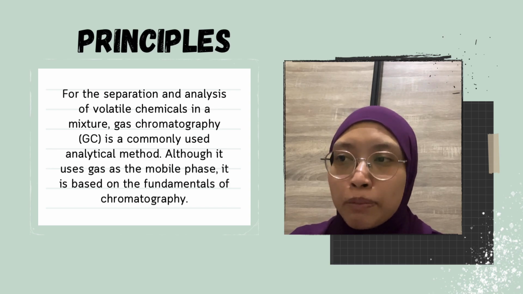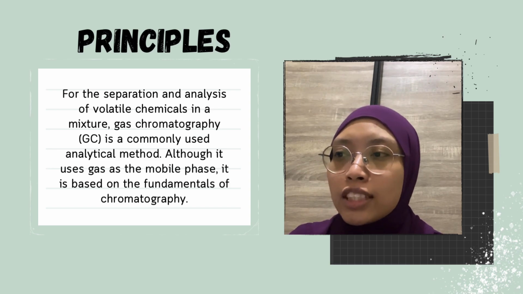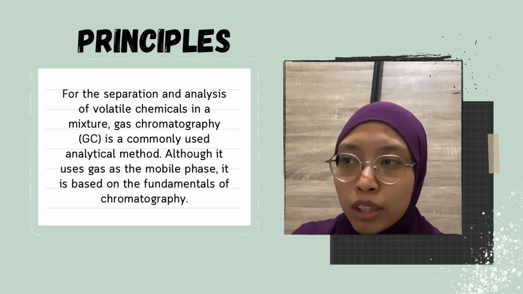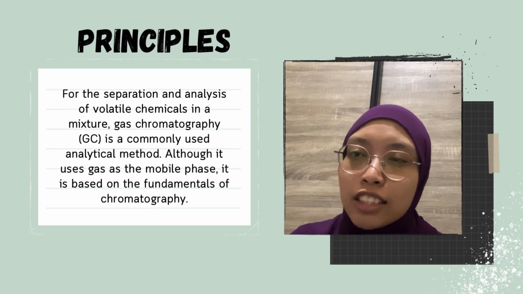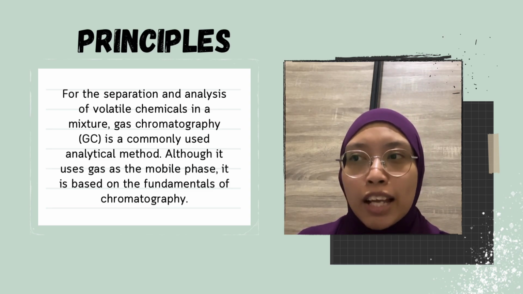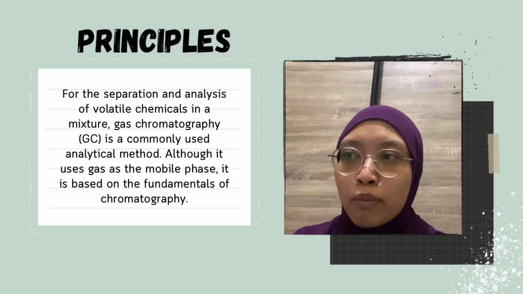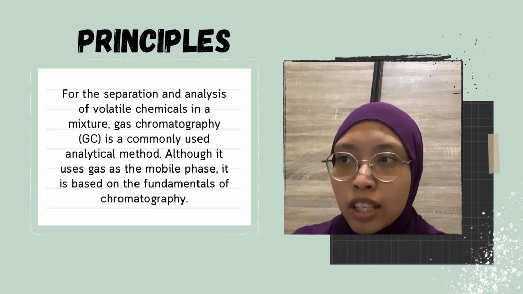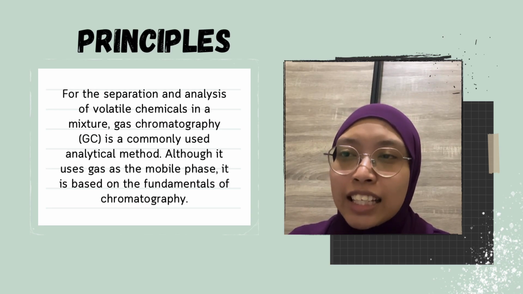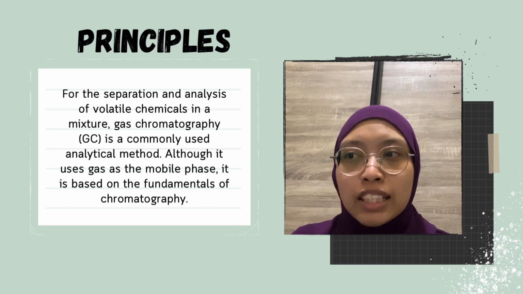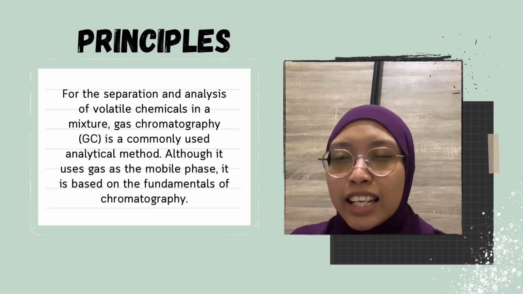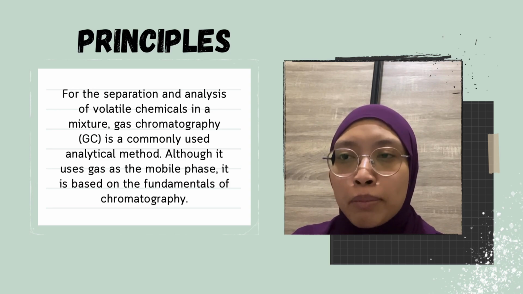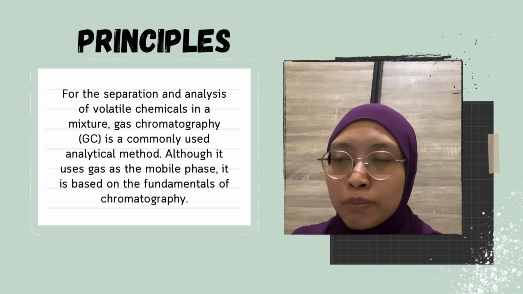Then we go through the principle first. What is the principle of chromatography? The chromatography principle is the separation and analysis of volatile compounds or chemicals in a mixture. Gas chromatography is a very commonly used analytical method in the lab. Although it uses gas as a mobile phase and then a stationary phase, it is based on the fundamentals of chromatography.